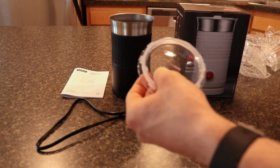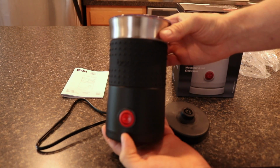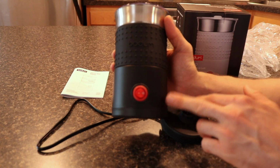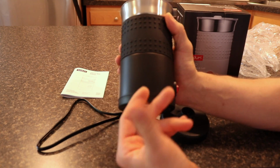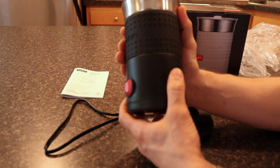And so this is what it looks like. There's a lid and then the actual frother. As far as the machine itself, it's very similar to other bistro products. It's a solid plastic build, very well designed as far as the construction and build there. It's just like a solid plastic there.